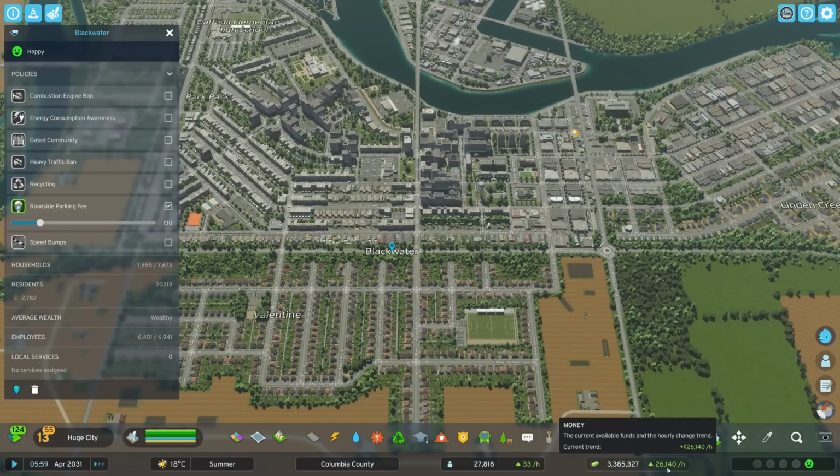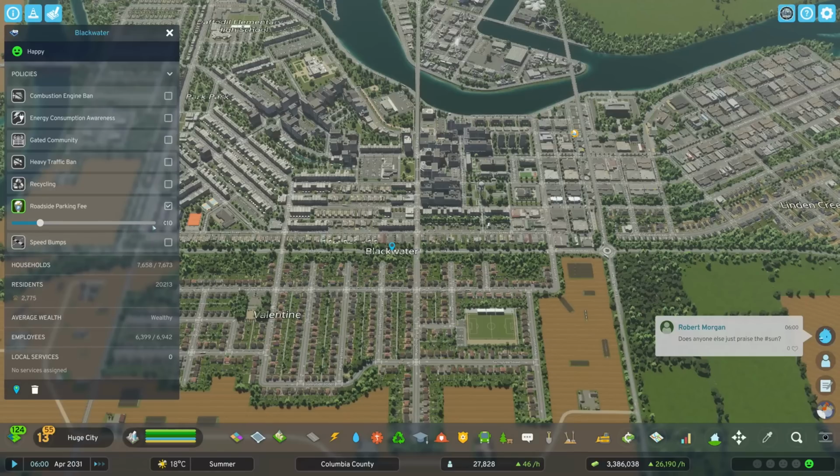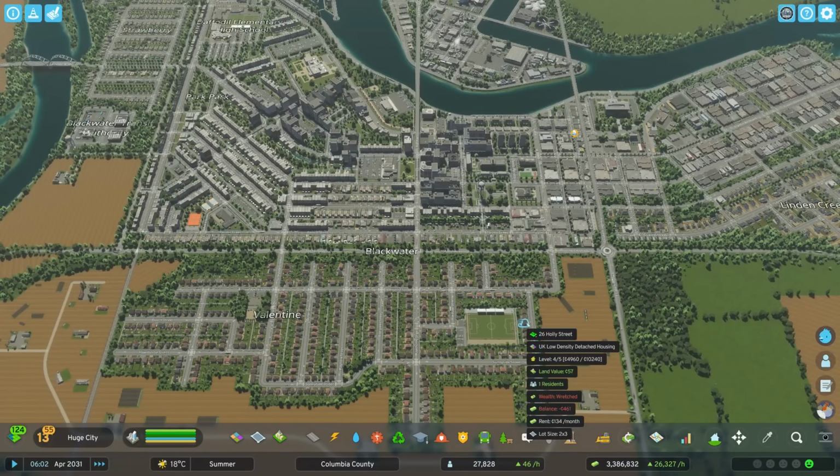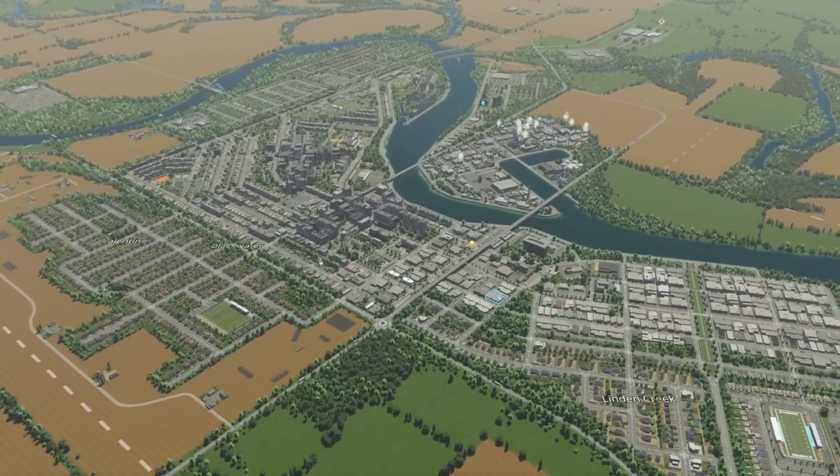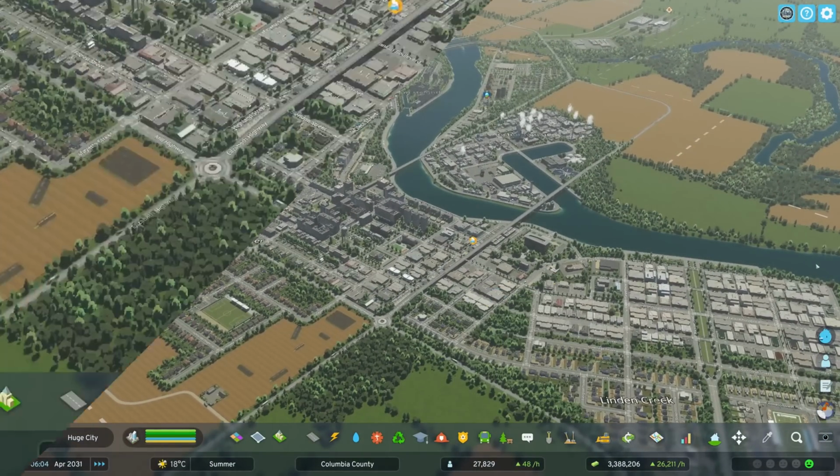We were about $25,000 per hour without this. We're going to be doing $10 roadside parking fees, and I'm just curious to see what that number does.